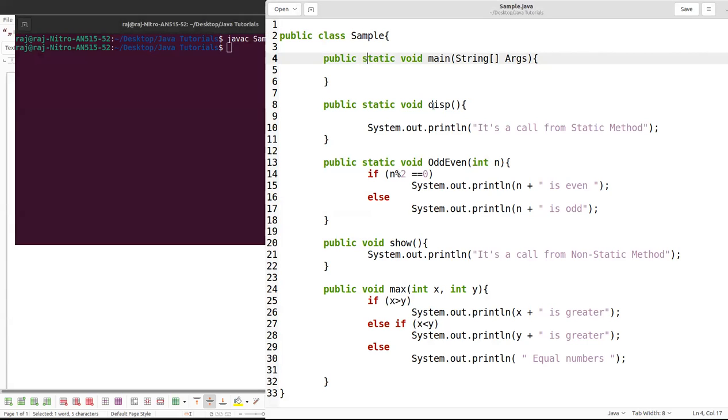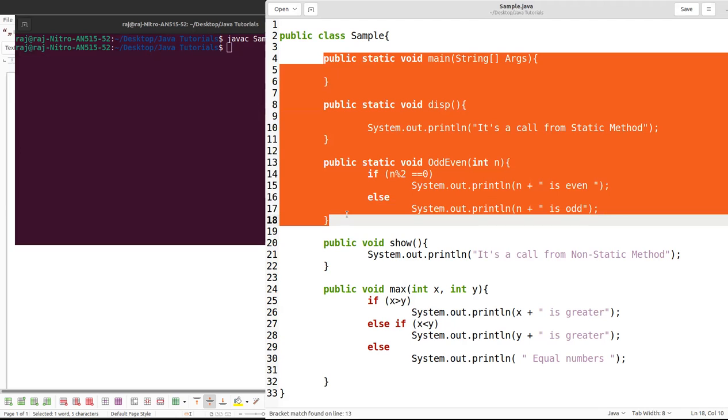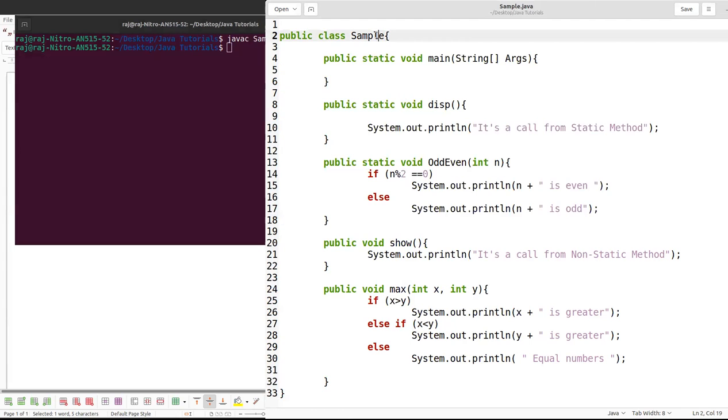If we are going to call disp and oddEven from the main method, all three methods belong to the same class, so you can call disp and oddEven directly. You can call static methods from a static context.